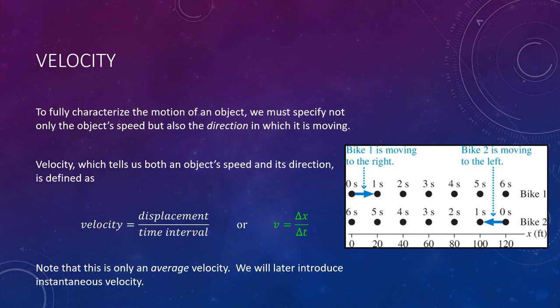Speed only tells you how fast. We're going to introduce velocity now and the fact that I'm giving it two different terms, speed and velocity, should indicate that there is something different between the two, even though they are often interchanged. To fully characterize the motion of an object, we must also specify the direction the object is moving, not just how fast. Velocity is what does that for us. Velocity tells us both the object's speed and its direction. There's a very subtle difference. Remember, speed was distance traveled over a time interval. Velocity is displacement over a time interval. Or because we know the symbols for these terms, let's represent velocity with v so that it is equal to displacement delta x over the time interval delta t. This is kind of our very first physics equation that we have introduced.